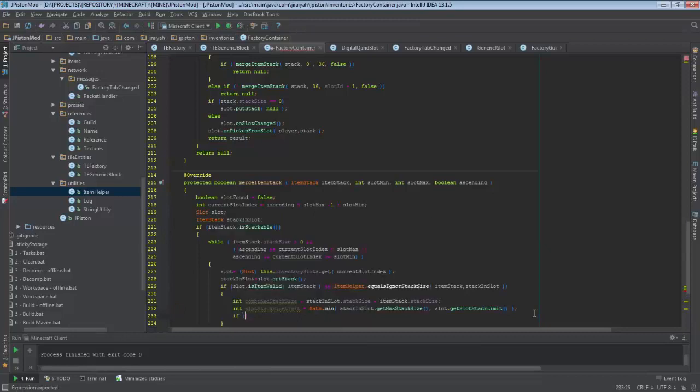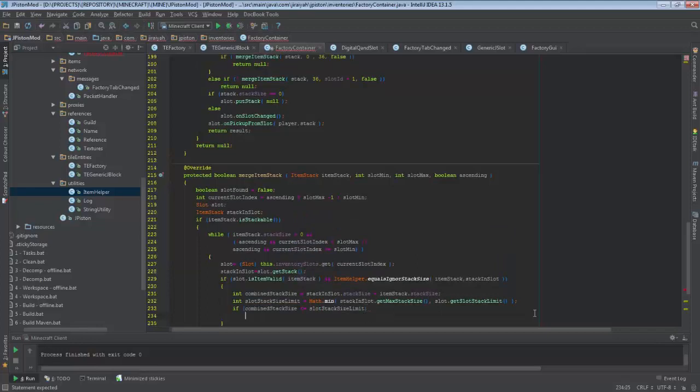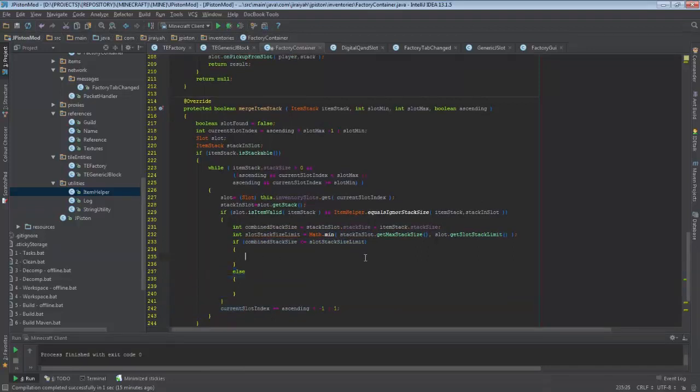and then we say if combined stack size is less than or equal to slot stack size limit. So if we can put the whole thing in the slot, then we do stuff. Else means that we are shift clicking something greater than the stack possible. So if, for example, we have half a stack, if we are shifting a half a stack, then we fall into here, because half a stack plus half a stack is less than or equal to full stack. Otherwise, for example, if we have a half a stack, if we shift click a full stack, then this will be half a stack plus full stack, and it will be greater than possible number, so we fall down here, okay?